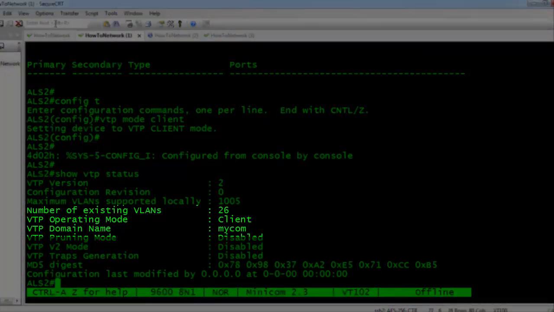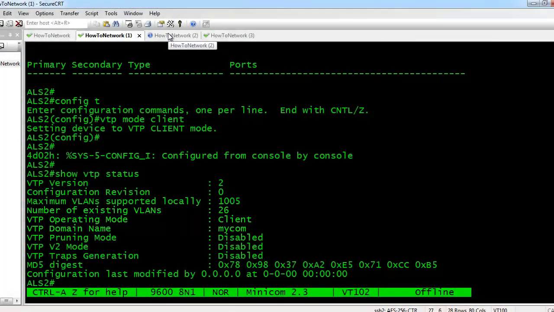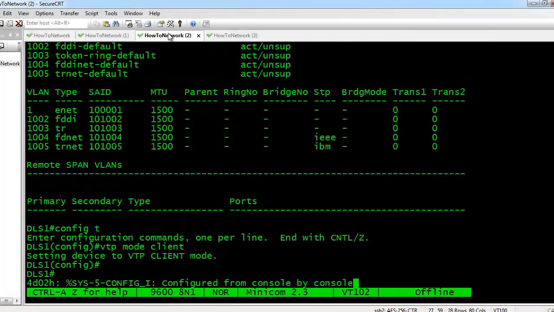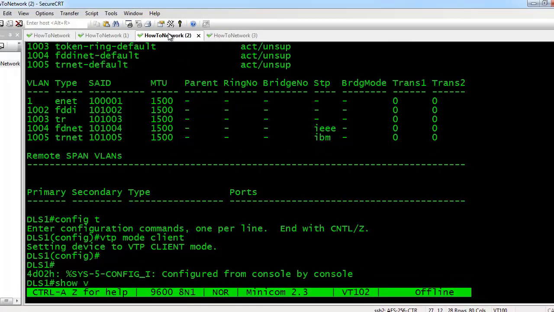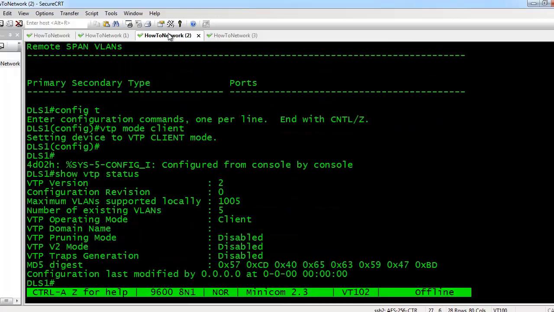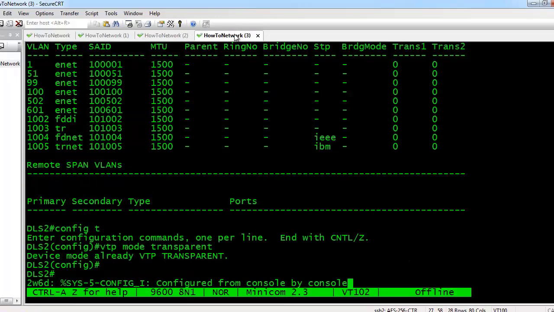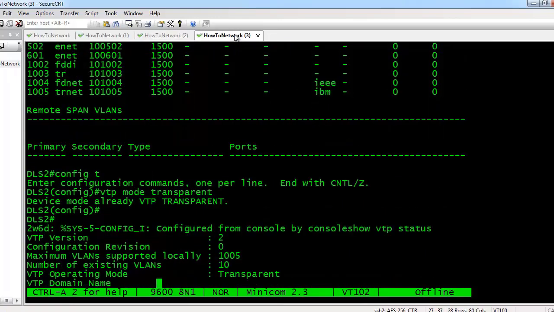But notice the domain name is already set. So even though he's a client, he will not receive VTP advertisements from the server. Now on DLS1, take a look at status. This is also a client with no domain name set. And finally, DLS2, verifying our status. This is in transparent mode.